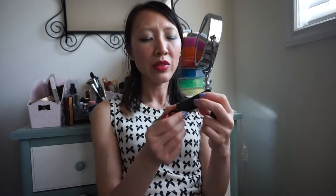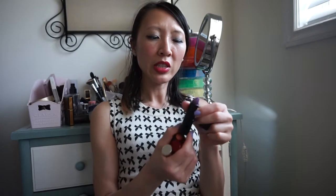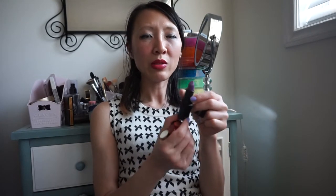From Inglot I have their lipstick in 282 — their purple one. Their lipsticks are not only more affordable than MAC but also moisturizing, so I would suggest this one. I just don't reach for it all the time because the color is unique — I don't always want a purple lipstick.